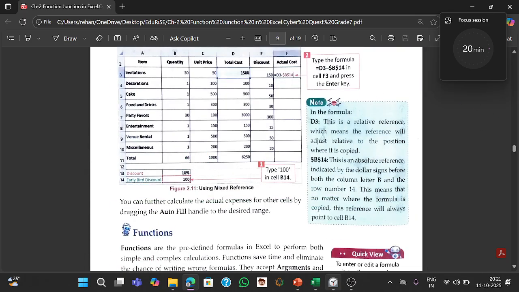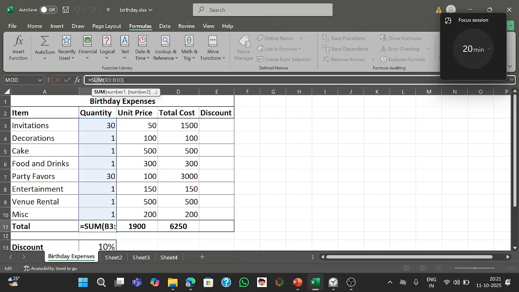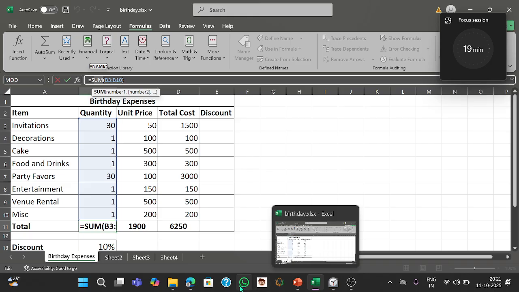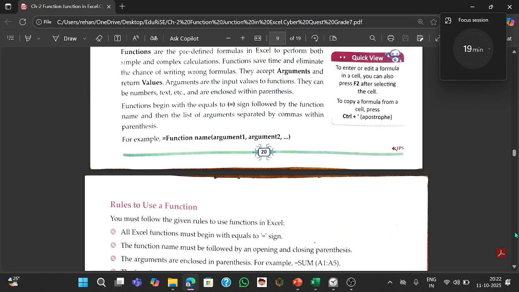When you write, let's say if I have to find the addition of all these cells, you can see in the formula bar, the formula starts with equal and sum is a predefined function that is used when you want to make calculations easier. And we have different functions that are available.